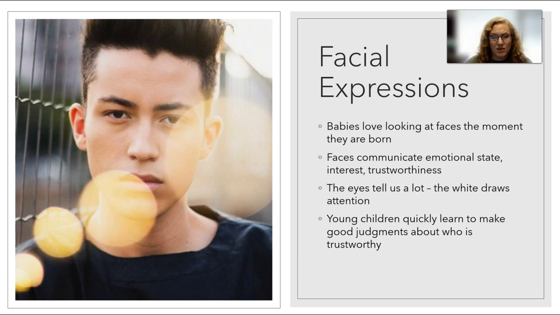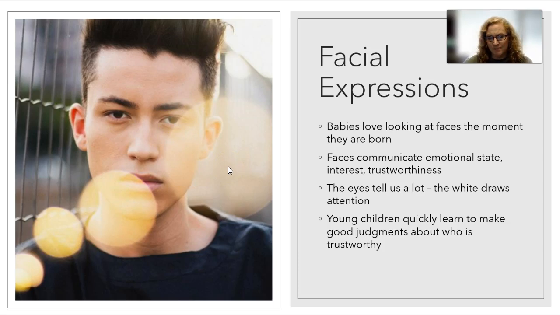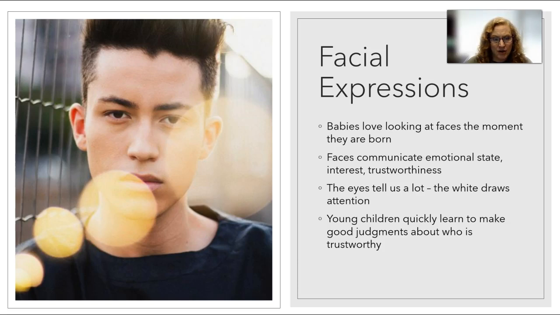The eyes in particular tell us a lot. The white part of human eyes draws attention. If you've ever seen a gorilla at the zoo, gorillas have a dark sclera — the sclera is that white part around the iris, that flowery part. So when gorillas have a dark part around the iris, it's much harder for them to know where other gorillas are looking. The white part emphasizes the eye, and we can see very easily, because of that high contrast, where other people are looking. This evolution from a dark sclera to a white sclera has helped humans coordinate their intentions, communicate, and behave as a social group.